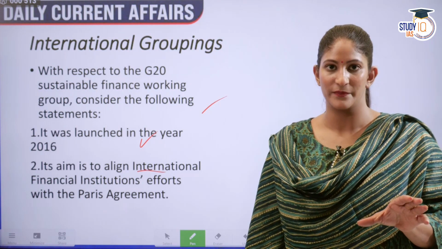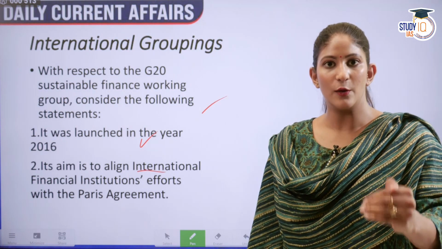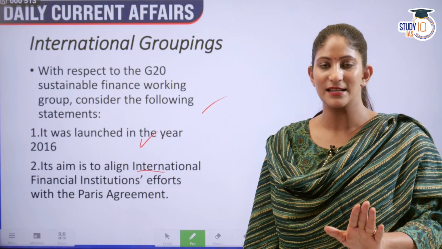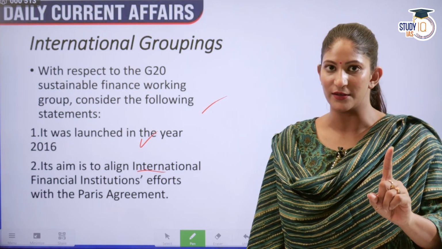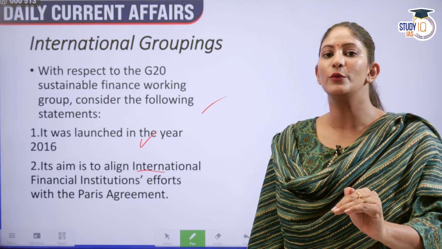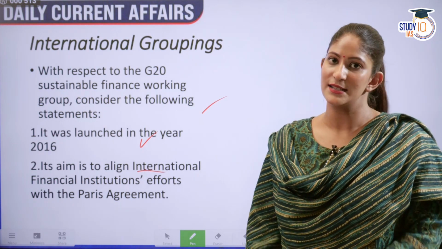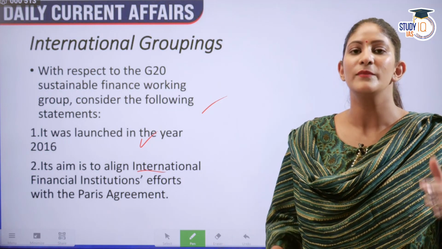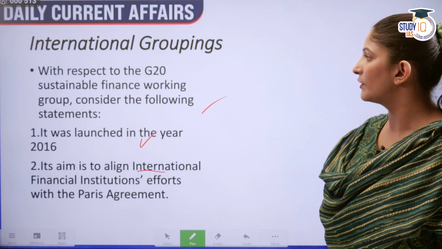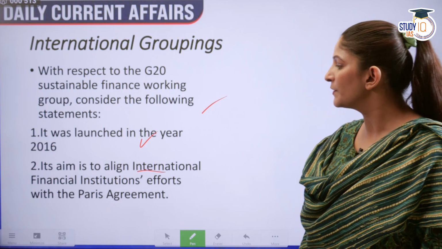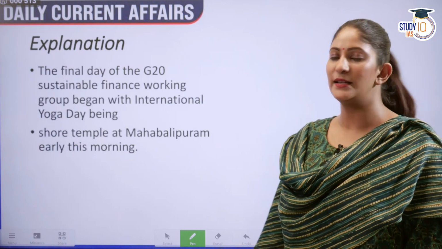So this is the range. It should be kept below 1.5 degrees Celsius compared to the pre-industrial level, this is first, but preferably below 2 degrees Celsius. So this is the range, 1.5 degrees Celsius to 2 degrees Celsius, so that the bracket is there. Countries do not worry too much about it, all right? Although we need to worry too much about it. So both the statements are correct. Option C will be the correct answer.